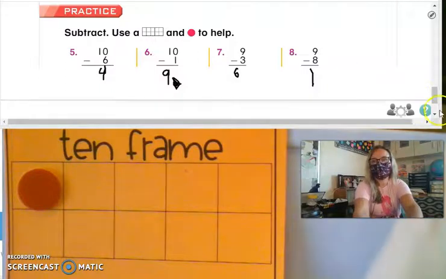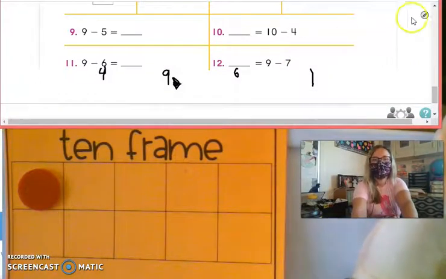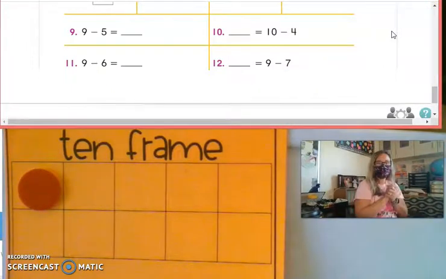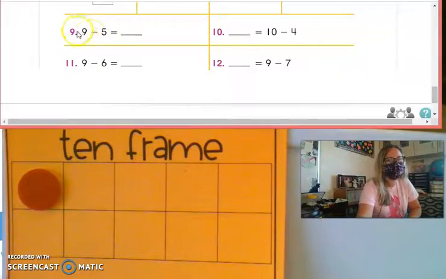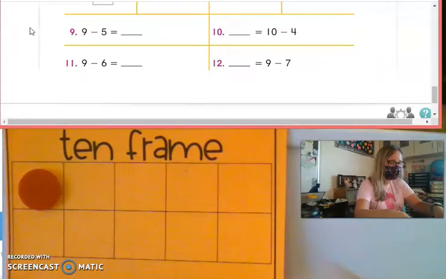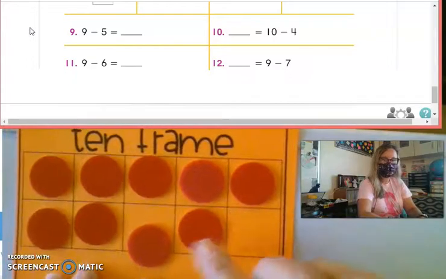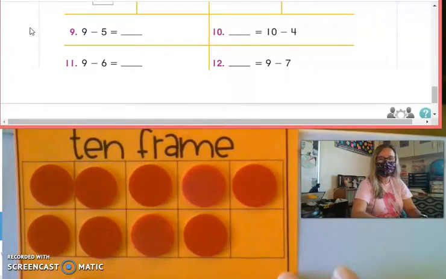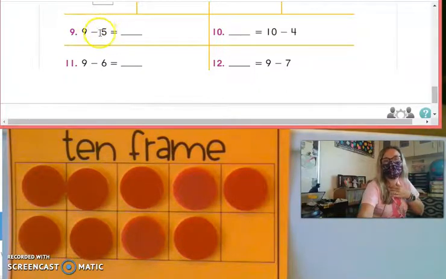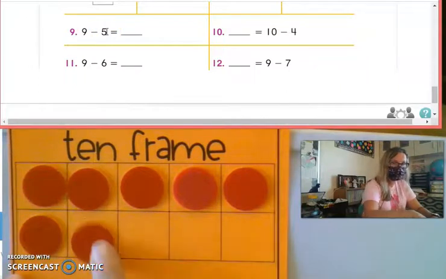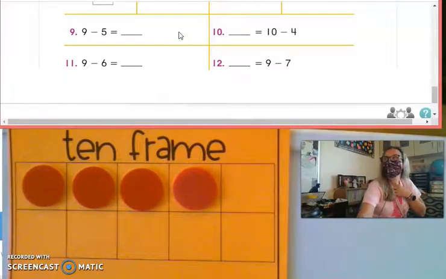So now we are going to, I guess I need to expand here for a minute so I can scroll down on my page. Look at numbers nine, 10, 11, and 12. So looking at number nine, Blake, how many counters does number nine tell me to start with? Nine. So go ahead and put nine counters in your 10 frame. And if you know that a full 10 frame is 10, you know that if you're just missing one, it's nine. So if you just fill it up except for that last one, you'll know that there's nine in there. And now, Camila, how many do they want us to take away? Five. So right now, go ahead and take away one, two, three, four, five. And how many did that leave us with, Emily? Four.